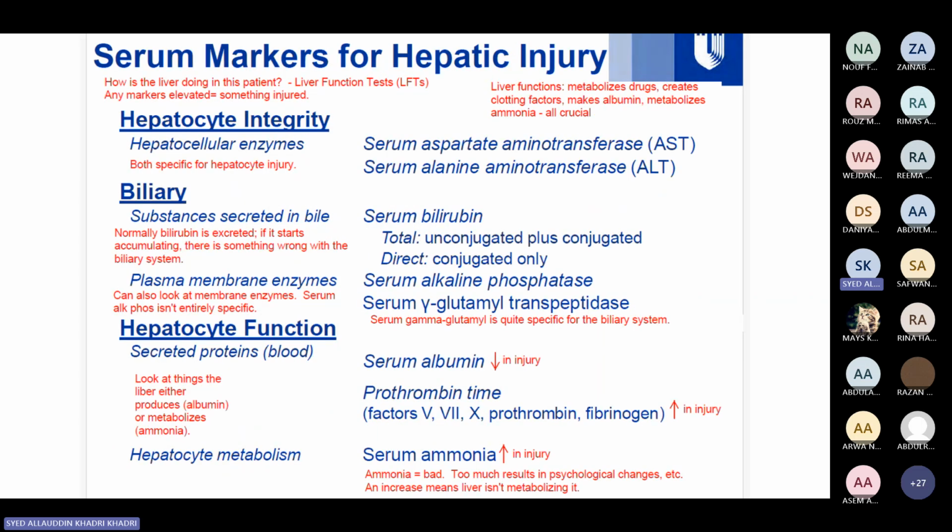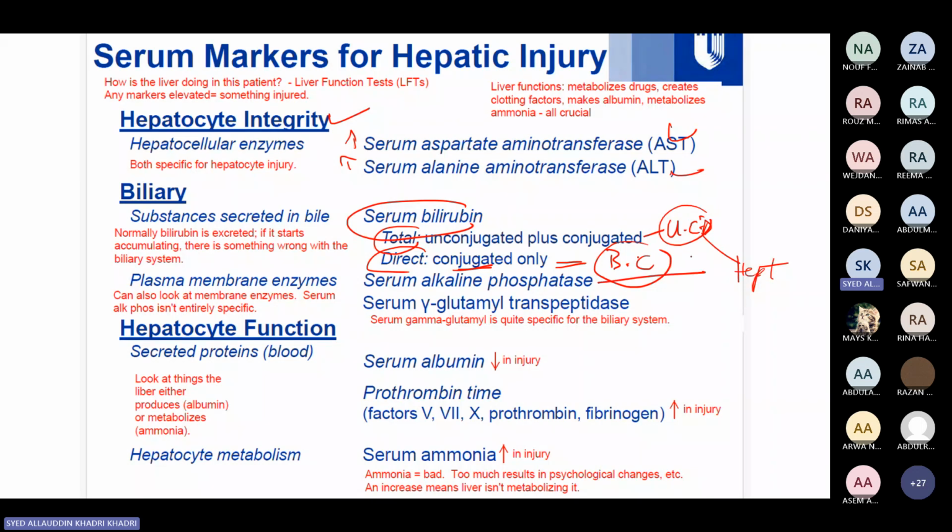We have serum markers, which we have just seen in our study. What do you mean by AST? What do you mean by ALT? They indicate hepatocyte integrity. If these are increased, that means there is cell injury. I was telling my students that day, when serum bilirubin increases, the substances secreted in the bile are disturbed. If it is unconjugated, the total bilirubin will be more. If conjugated, direct bilirubin will be more. The bile canalicular system is affected. If it is unconjugated bilirubin, then hepatocyte injury has occurred.